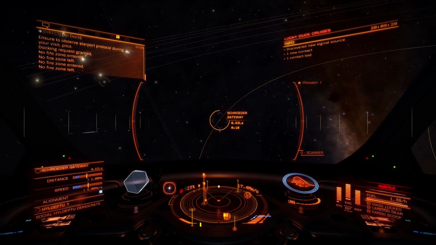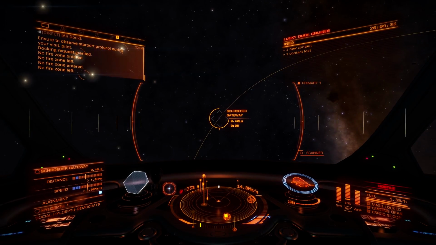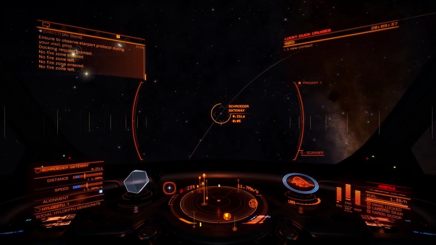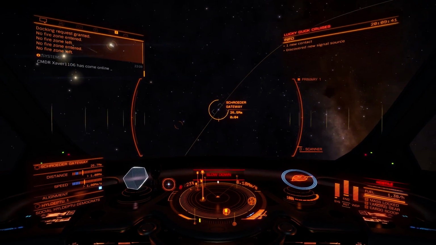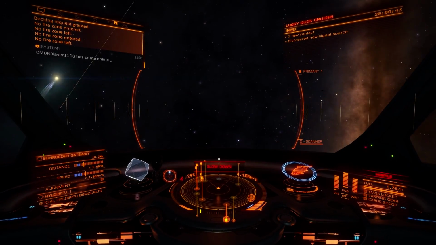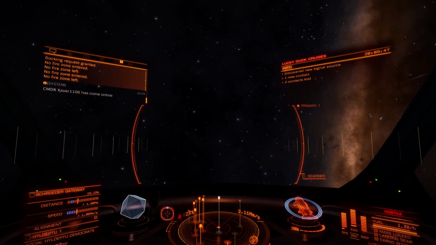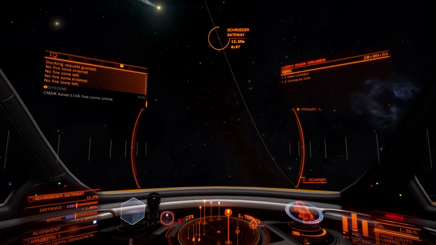And whilst we're on the subject of bulkheads, what are the best modifications for bulkheads to give you the best protection possible? I mean, it really depends on which bulkheads you're going for, but the best protection you can possibly get in the game is the kinetic resistance armor, what's it called again? The reactive surface composites, those ones.